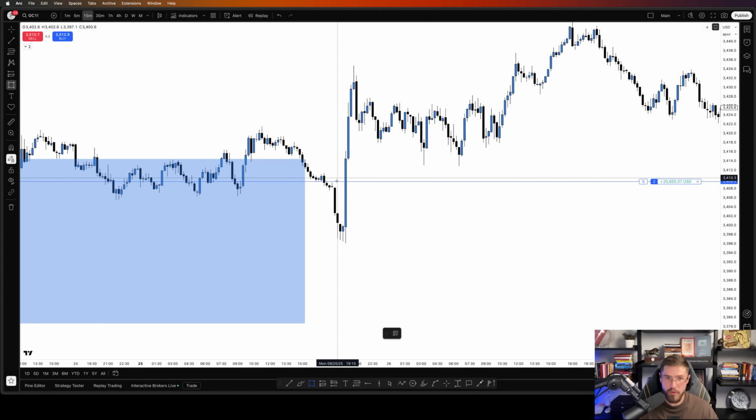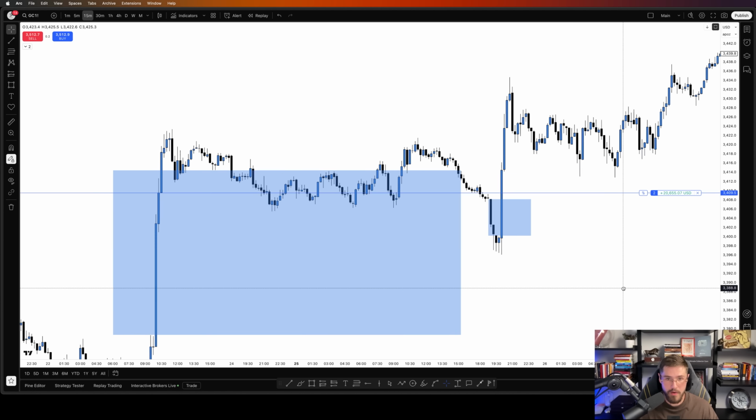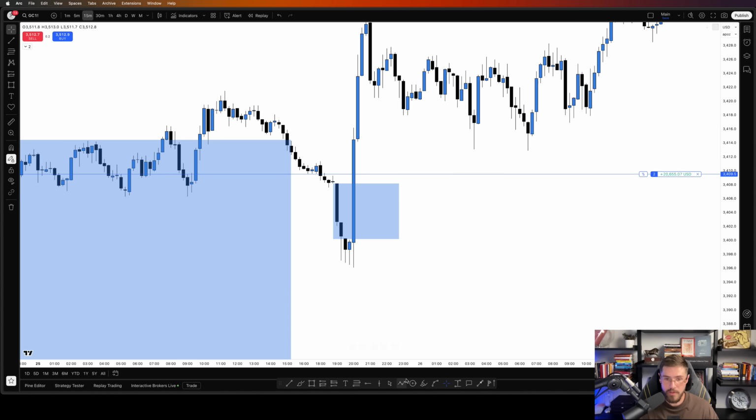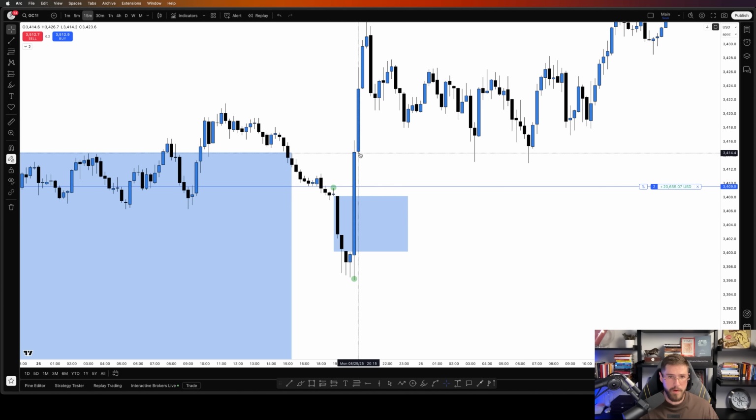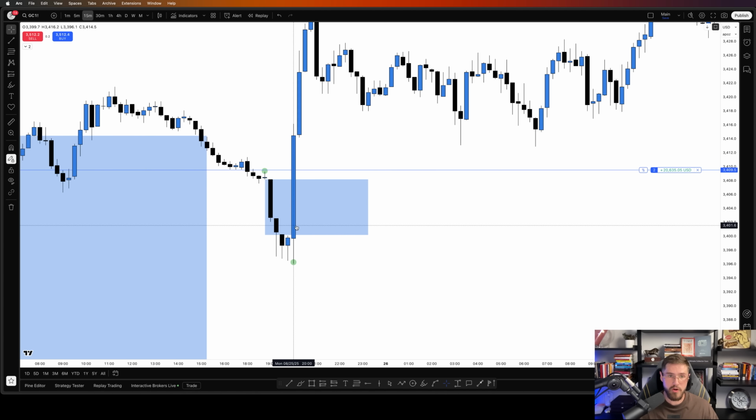So in this example, I was looking to go long, or in a buy, and I wanted to watch all of the fair value gaps, not just one. I wanted to watch all of the fair value gaps in this last little down move, right? So how do you determine a down move? Just a swing point to swing point. So notice right here, there's a swing high. Down here, there's a swing low. Okay, so all the fair value gaps in that last down leg, I want to see all of those get inverted. And whenever I say inverted, I mean you want to see a candle body close through that level.